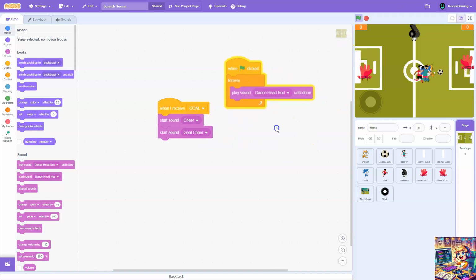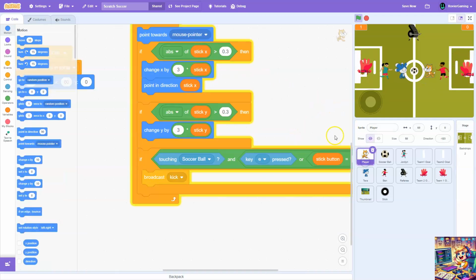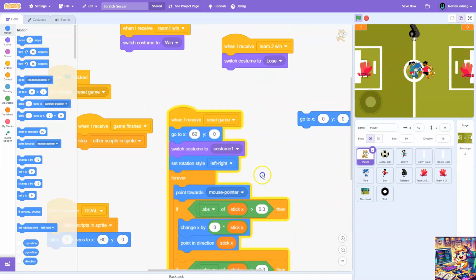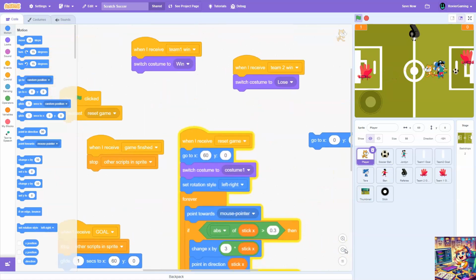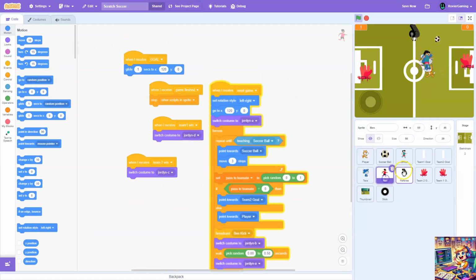So yeah. Alright. So basically that's all. And also forgot that when either team scores, all the sprites will reset back to their position.